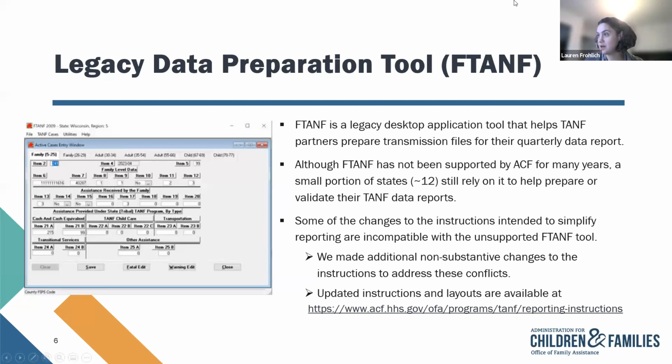And I did want to briefly put up a poll, if I may. I believe Emily maybe has the ability to do that. Yes, thank you. Okay, so we would love to know whether your state, to your knowledge, currently uses the tool known as FTANF.